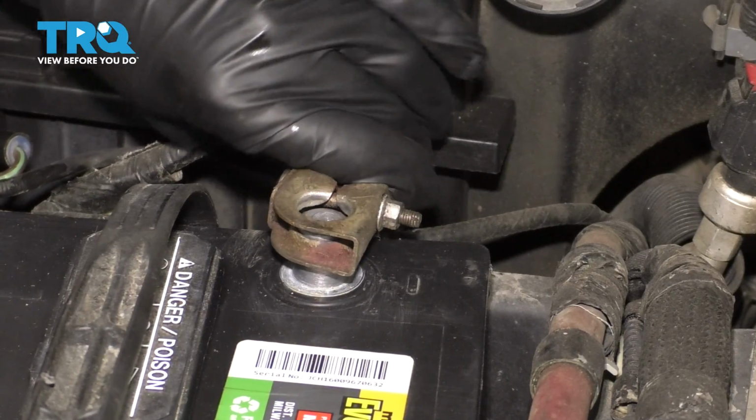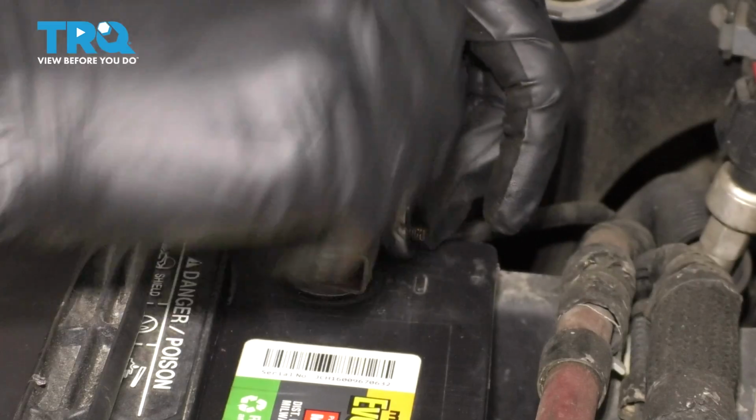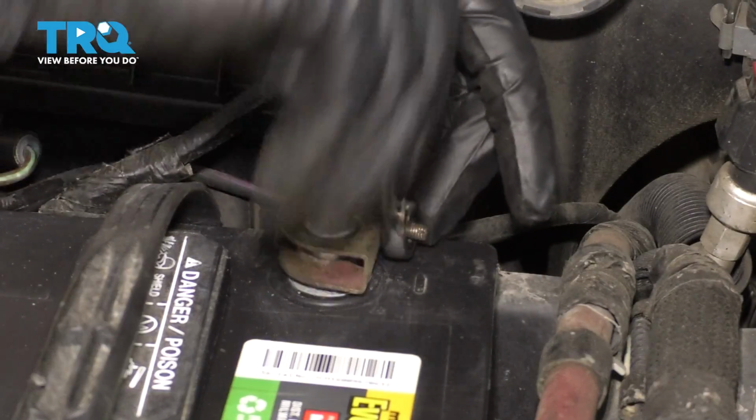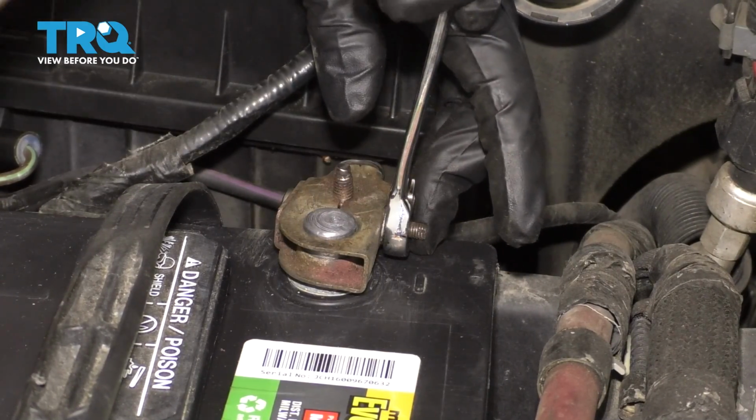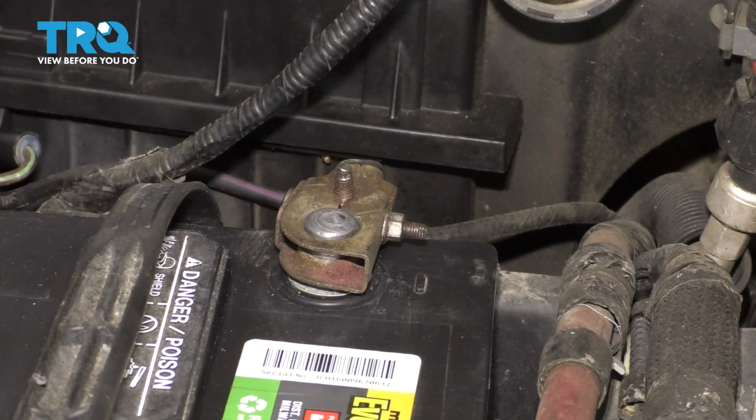Now to reconnect the battery, go ahead and slide it on the terminal, make sure it's bottomed out completely, and then take your 8 millimeter wrench and tighten it up. Make sure it's nice and snug, but don't over tighten it. As long as you can't spin it, you're good to go. Now do the same to the other battery.